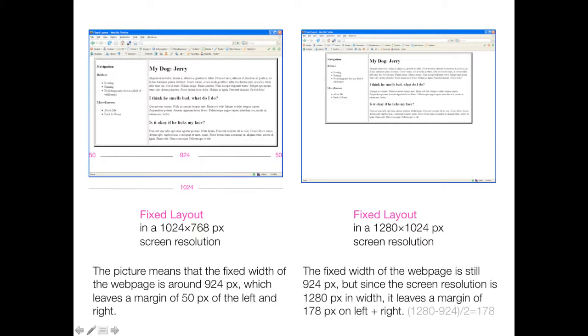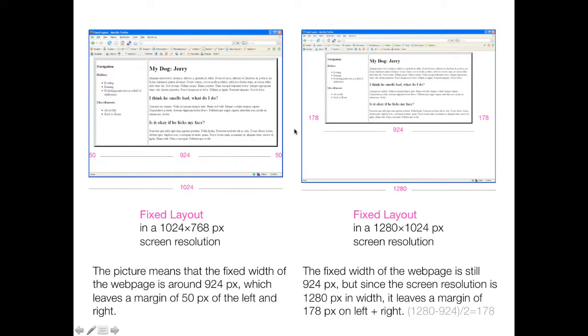Now the second image on the right is basically saying that the fixed width of a web page is still 924 pixels, but since the screen resolution is 1280 in width, it leaves a margin of 178 pixels on the left and on the right. Okay, so that's the difference between a fixed layout and a fluid layout.